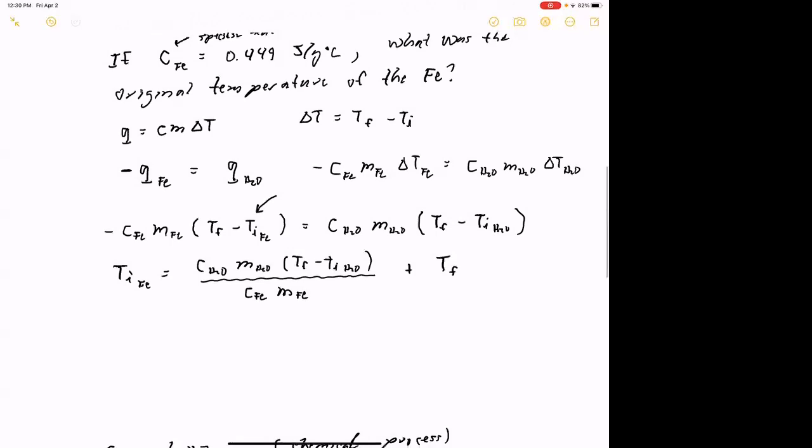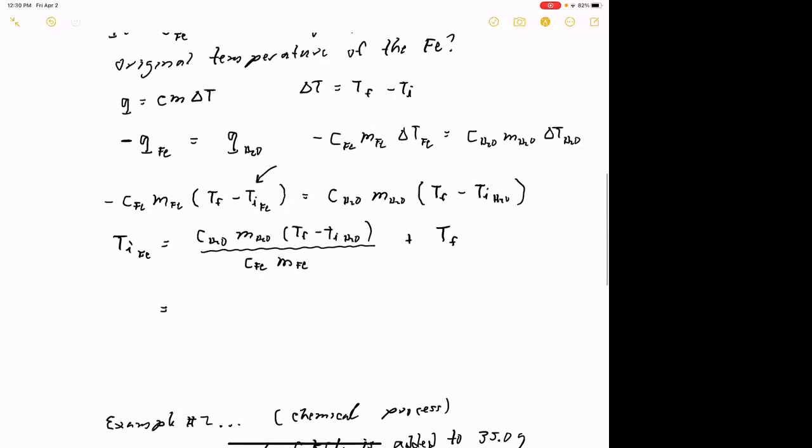Okay, so now you just plug everything back in. The specific heat of water is 4.184 joules per gram degrees Celsius that we introduced in the video. And that's basically a number we use over and over and over again because we use water all the time. Times the mass of the water, which is 375 grams. We want to make sure all the units work out here. And what's the delta T of the water? How would I determine the delta T of the water?